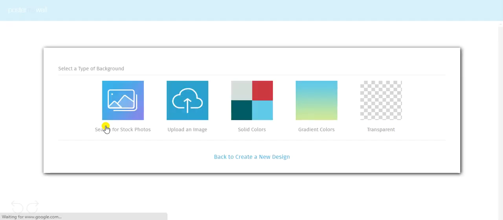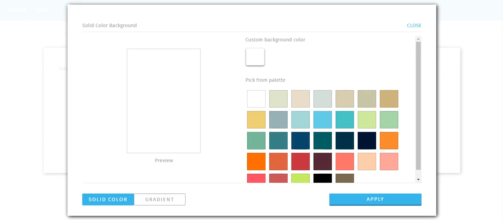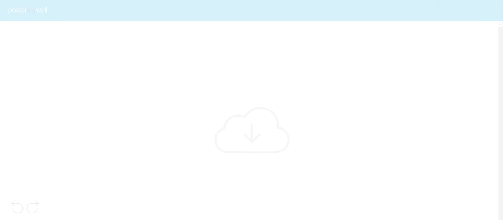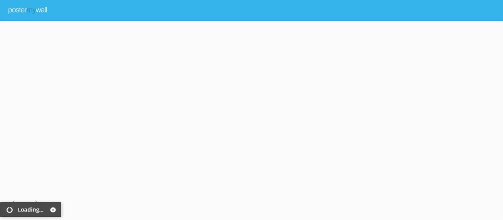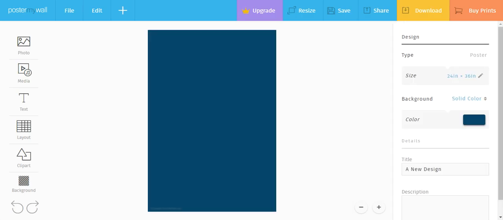Right? So right here they're asking you what background you want. If you want a solid color, gradient, transparent, or if you want to load or select any picture. So I'm going to select a solid color. If you don't want to try what I'm trying, it's for you to only see. And then right here you can see that we have the same tools on the right and left. So it's up to you to actually make it happen. To add the elements that you want that really display the theme or the campaign that you're trying to promote.